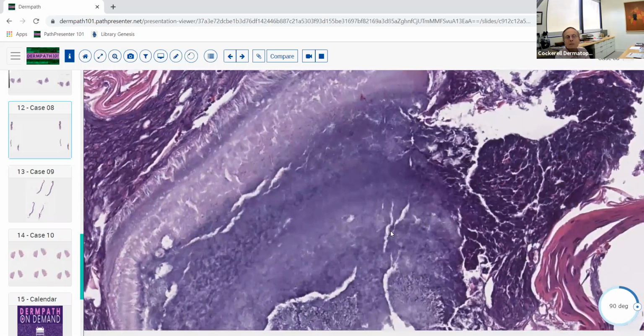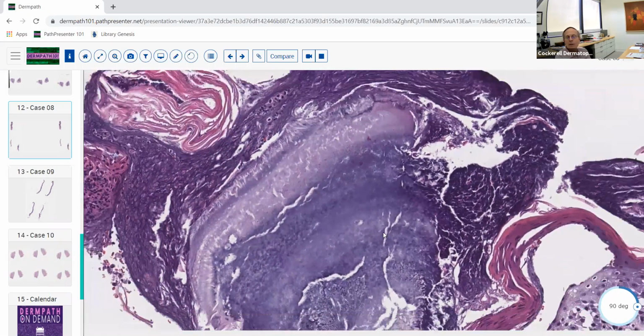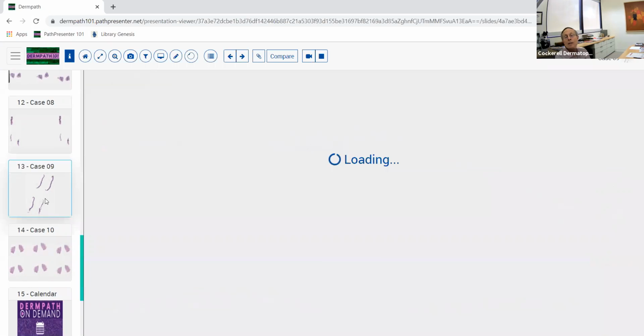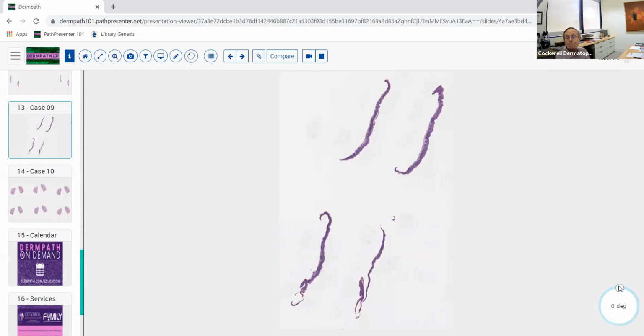And it looks a little bit different, but again, I don't think the board is going to ask you to really distinguish these purely on morphology, but you should know the differential diagnosis of when you get a grain in tissue, what causes it, and they're likely to ask you some questions about the potential causes of that. If they're going to show you and expect you to distinguish them, they almost certainly would want you to recognize that with a special stain.